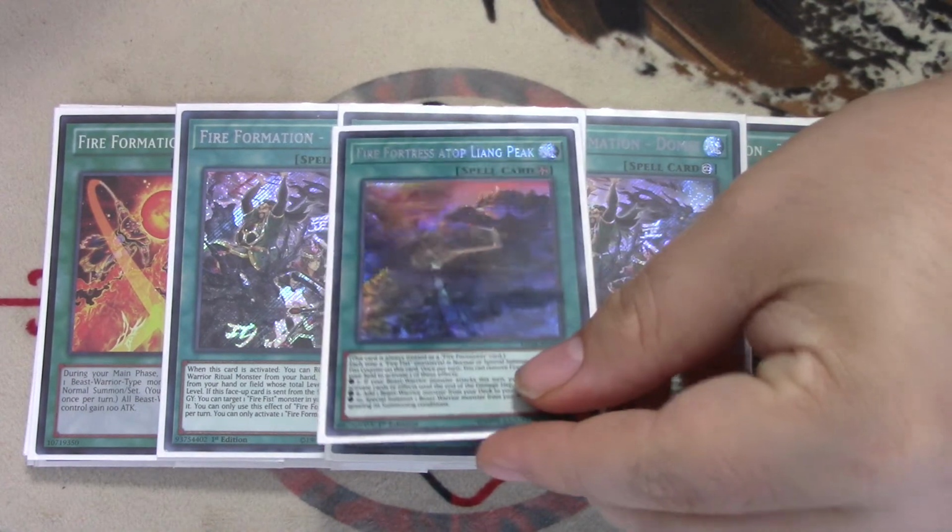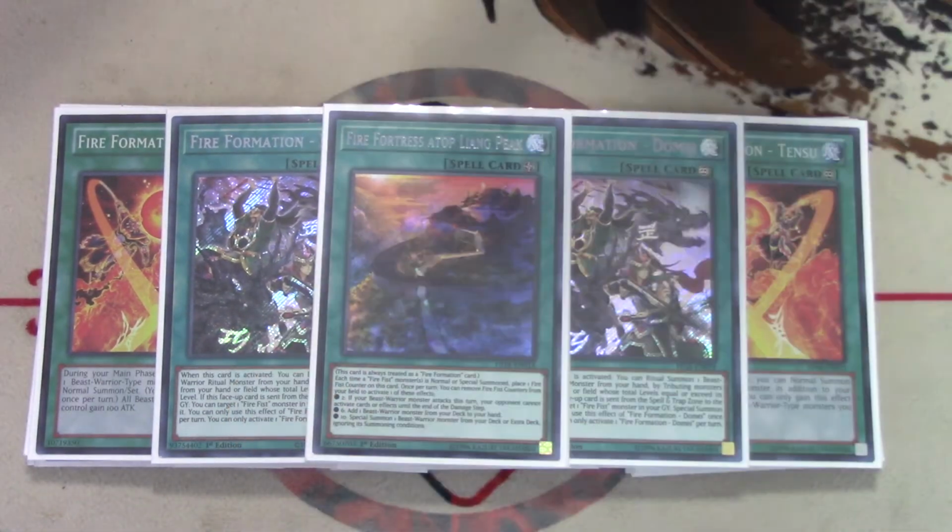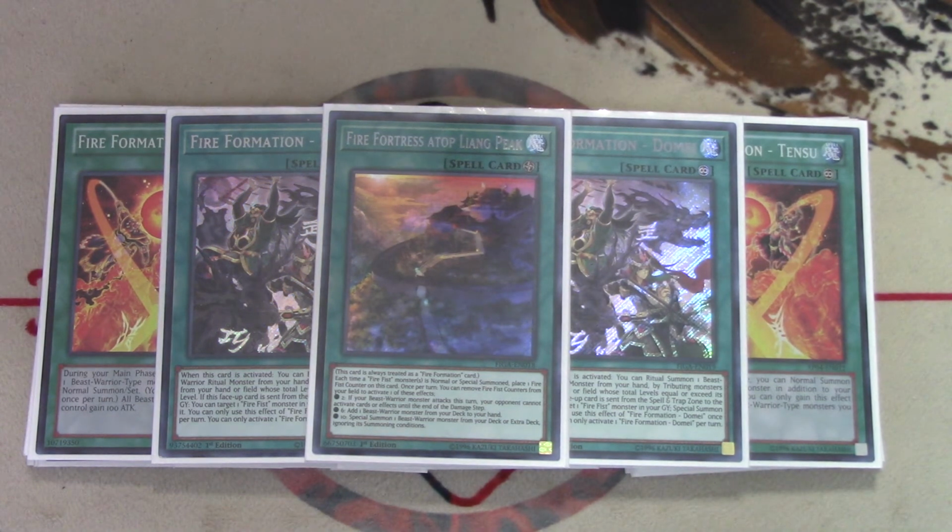And then the last one in the deck is Fire Fortress atop Liang Peak. It's the field spell that we get. It's always treated as a Fire Formation, though, so it can be set by a lot of the Fire Fist monsters. And then it has several effects. It gains a counter every time a Fire Fist is normal or special summoned, and then you can gain an effect by removing counters on it.